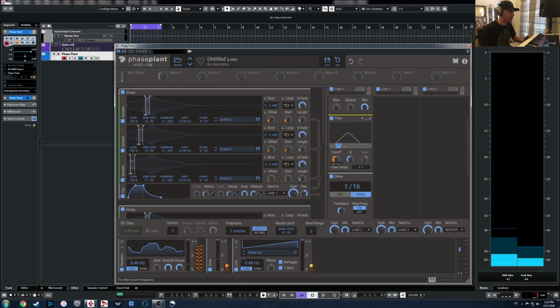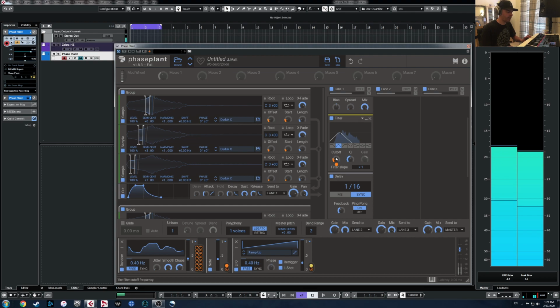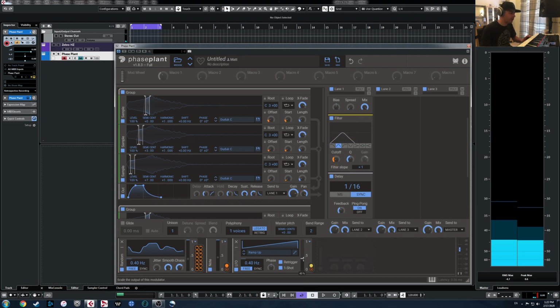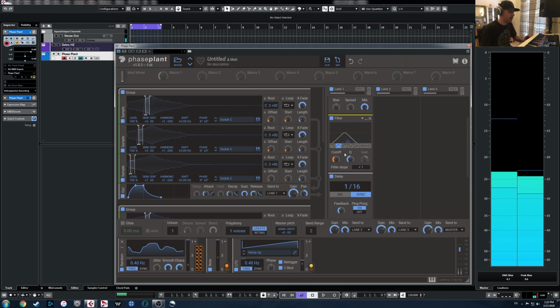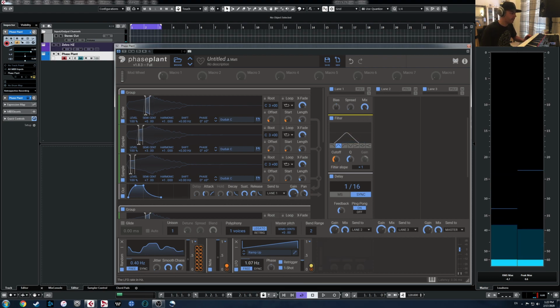Let's maybe bring that start point up a bit. I'm going to reduce the depth, move this up a bit more. And let's maybe speed it up.